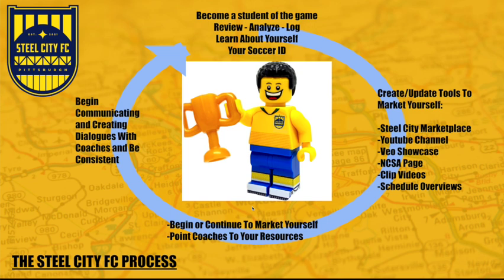After that, once you've moved into U15, you need to understand all the different tools you've got to be able to showcase yourself. So the Steel City Marketplace, which we're developing constantly, and then the YouTube channel, you could make one of those. You could use the VO Showcase page, you could do an NCSA page, and then you've got to learn how to clip the videos and schedule overviews with your coaches and your coaching staff, just so you can iron out your videos and the things that you've got to be able to show the coaches.